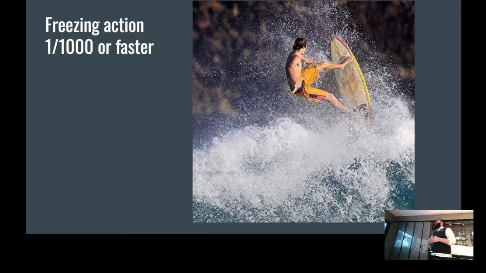When we have high octane or fast movement, cars, surfers, if you've got children or friends who are athletes, baseball, track, cross country, anything where there's speed involved, freezing action typically comes at about 1/1,000th or faster. Reason being is that the object's moving so quickly that in order to freeze it, we've got to use a fast speed.